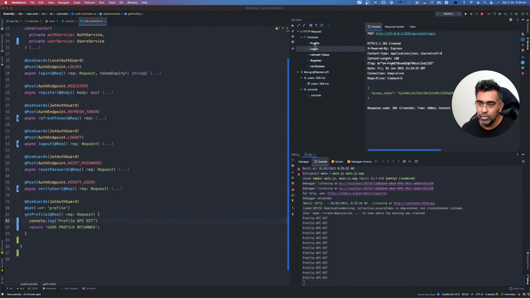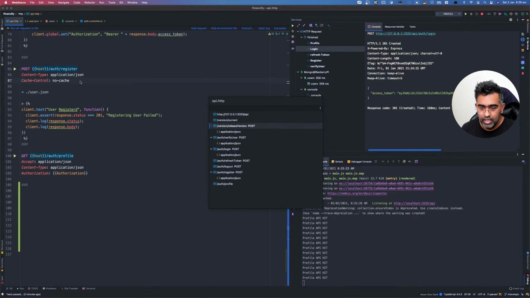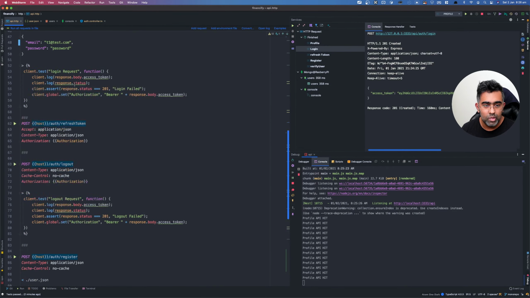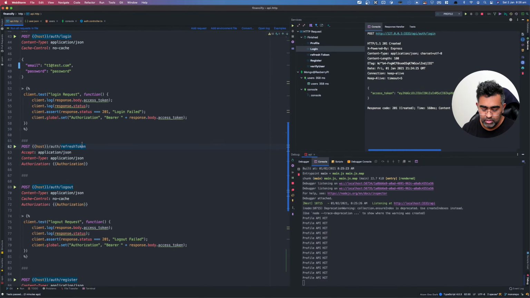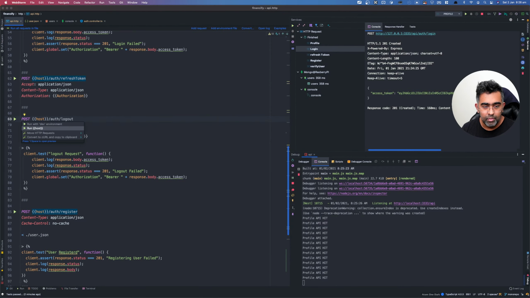Okay, but what about if we log out? So I'm going to use a logout API. There's no logout API for now. We go here, and we're gonna have to find that. And here we got logout API. Okay, where is it? Logout. This one. Okay, I'm gonna run it with dev.